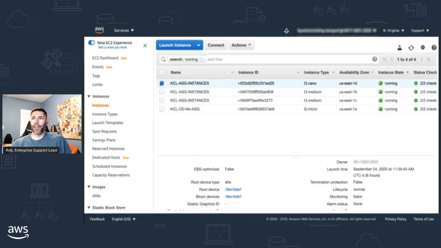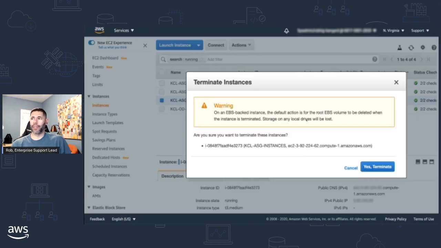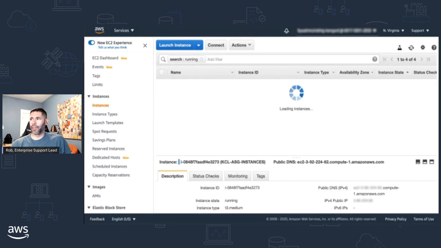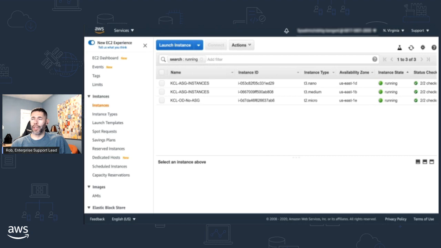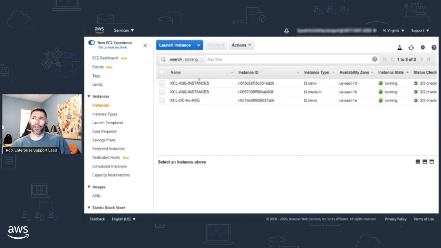And if I were to come in and say terminate one of these instances, because why not? I get a little warning that says I'm going to terminate those. It goes from running, and we'll do a refresh. We'll see I have a filter for anything running, so that will disappear because it's no longer a running instance, but I can still go to my website and it still continues to be there. I can refresh all day and it won't have any issues. So that's the nice flexibility and availability of having these multiple instances.